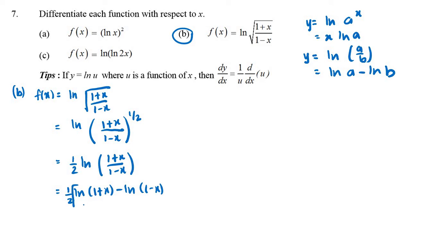So I'm going to put big bracket outside here. Okay, so saya tak darab masuk 1 over 2. So can you see what we have here? Okay, so now this one kita dah simplify lah. Kita simplify our f(x) into this form, which is much simpler. You tak perlu guna quotient rule dekat sini. Kalau you guna quotient rule, it's gonna get a bit messy here.